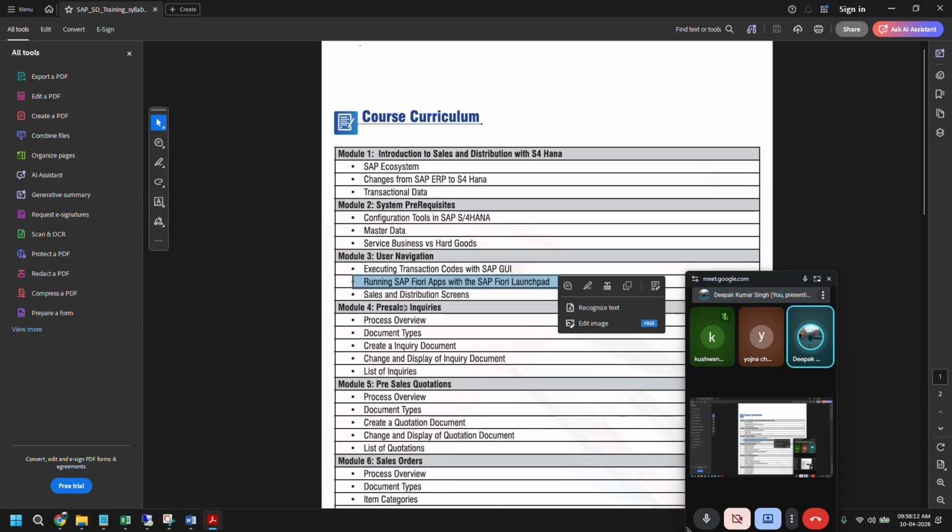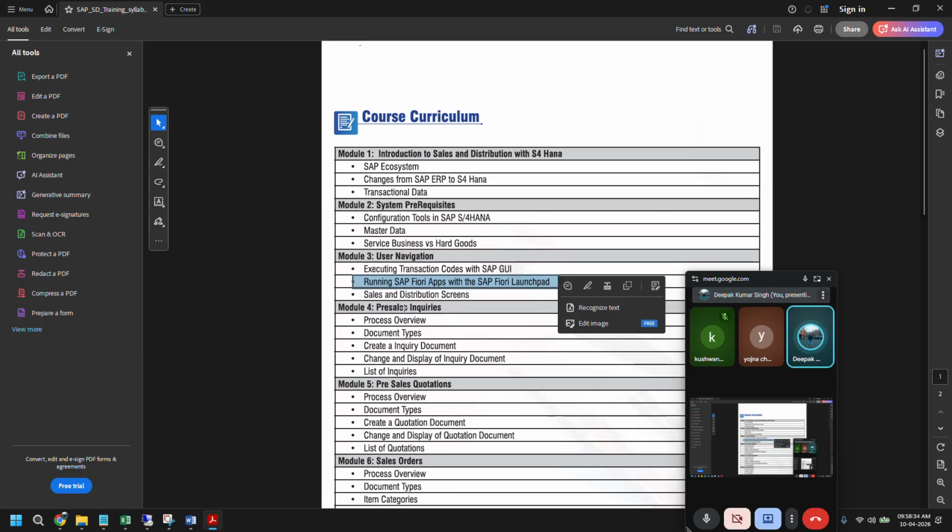How do you create a sales order? The same process only, right? You need to enter some sales document type, sales area, then some business partner or customer, and material. It's the same process that you do in GUI. So nobody will ask you that. They will simply want to know whether you are familiar with the GUI of Fiori or not. I mean, how Fiori looks and feels.